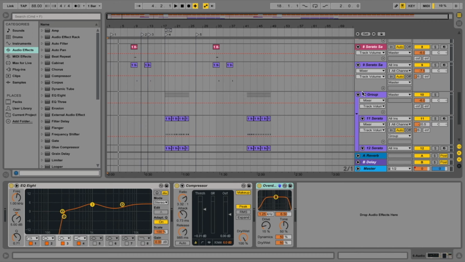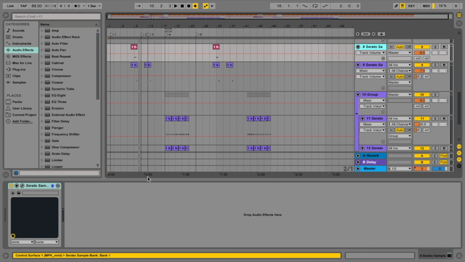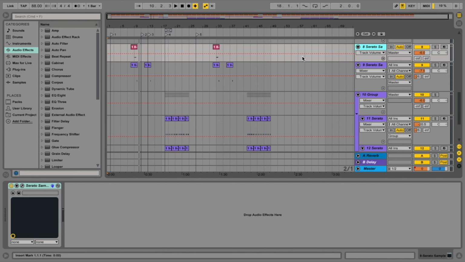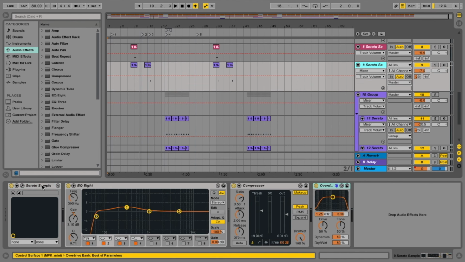And we went through and added a few other little pieces and bits in, right? So when we got towards some of the breaks in the song, right? So that little top billing kind of fill situation. And that was a kick that you brought into Serato Sample, right? We're able to set the cue point really quickly, able to key shift it to give a little bit of a dirtier feel, right? A little lower feel to it, right? So we got that kick rolling right there. And then also the same thing with that snare as well.